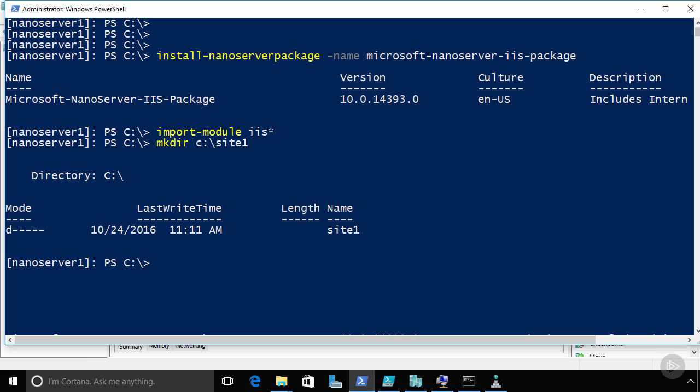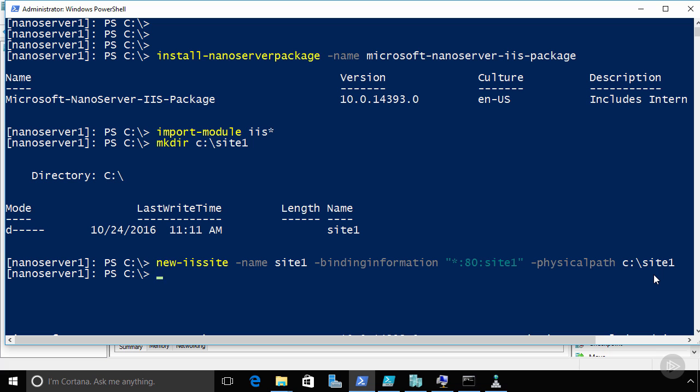The command we're looking for here, let me copy and paste this command, is a commandlet called New-IISSite, which will create a site called site1 and bind it to port 80 here, and associate it here with the physical path that we created, c:/site1. This will allow us to then actually address this IIS website, even though there really is no actual content here. We'll see the IIS splash screen in just a second once we attempt to verify it from our browser on our Windows 10 desktop.